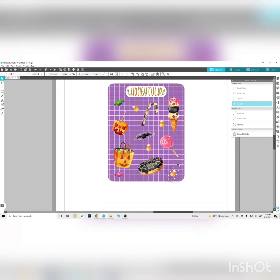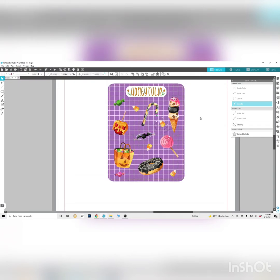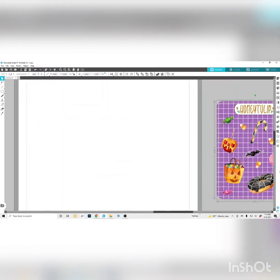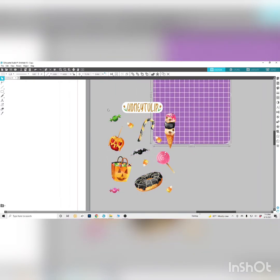These are really cute — I love these little sticker sheets, you could do just so many of them and you don't even have to charge very much. You can get a couple on a sheet. I charge for my sticker sheets depending on the size — if I'm able to get several on a sheet I can charge less, but if I can only get one sticker sheet per print sheet then I have to charge more. Take that into consideration if you're going to be selling what you're making.